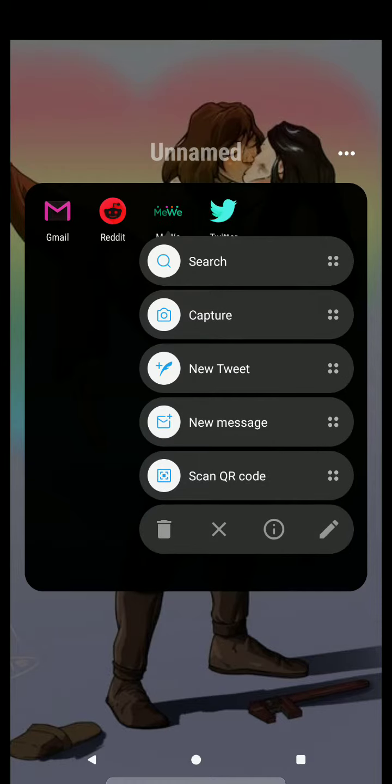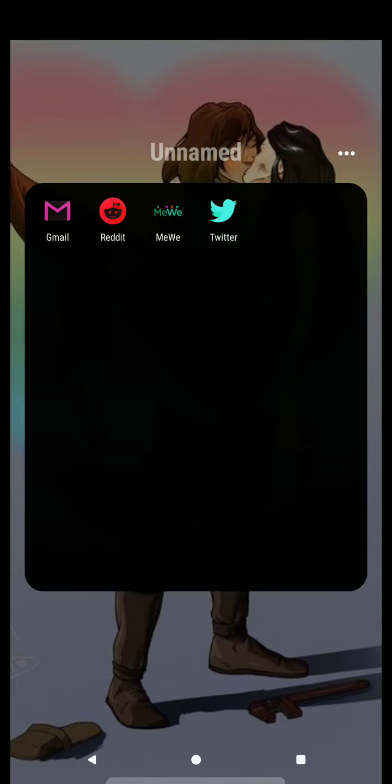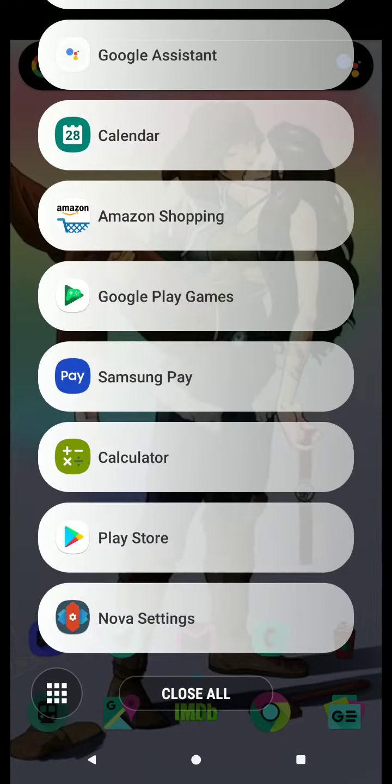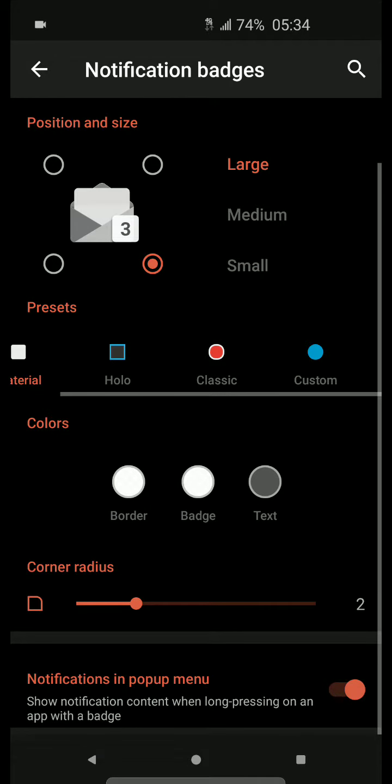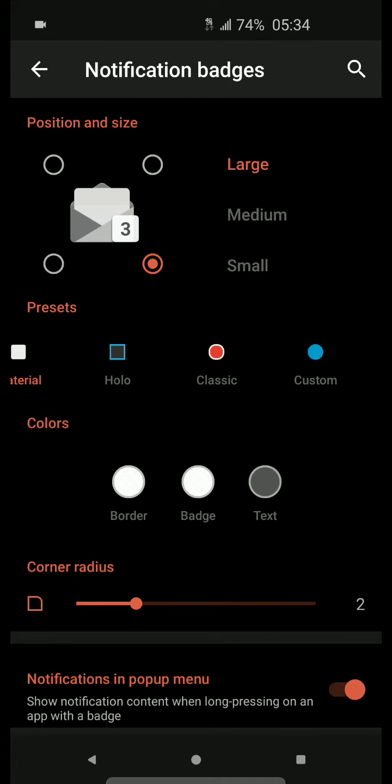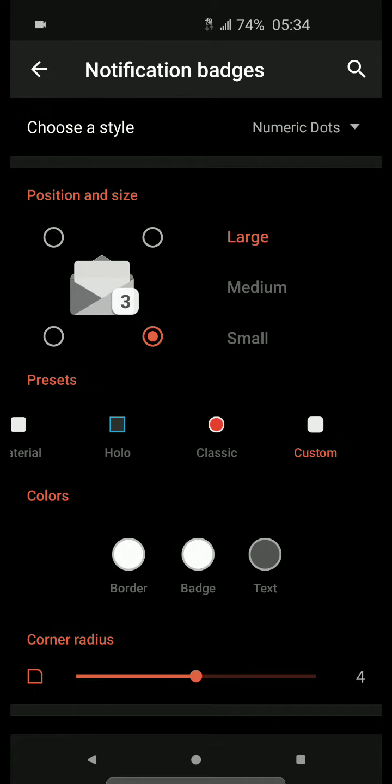There we go. Capture new tweet. If I had a notification, it would actually show the notification in there. That's about it for notification badges.